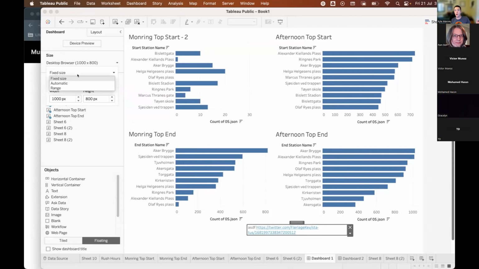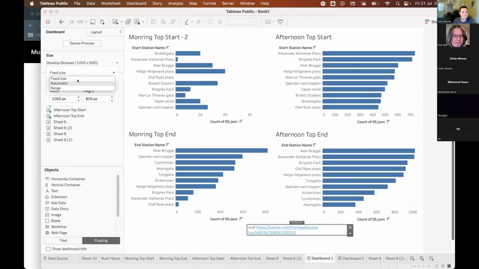If you were to open the other embedded workbook and look at it, it would have an automatic sizing so that it will fit whatever container it's in, whether it's on a screen on Tableau Server or embedded in a web page, it'll react to the container that it's in. Fixed size will not. So you have a container that's a fixed size, but the Viz itself doesn't resize because you told it not to, essentially.